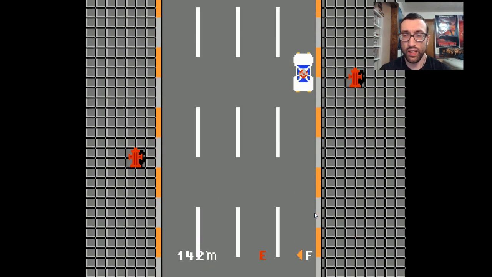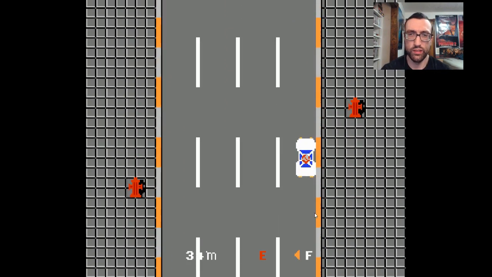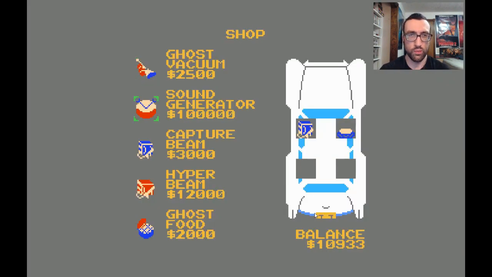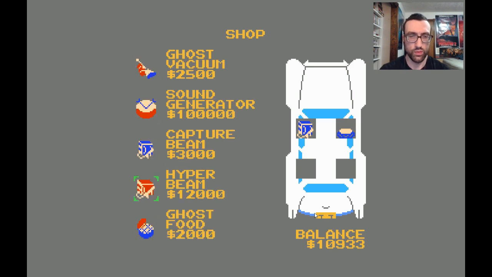So I made enough money now to be able to buy a ghost vacuum, so I'm gonna do that. So whenever I do these driving stages, I can suck up ghosts. We do something different here. Okay. Ghost vacuum. Alright.